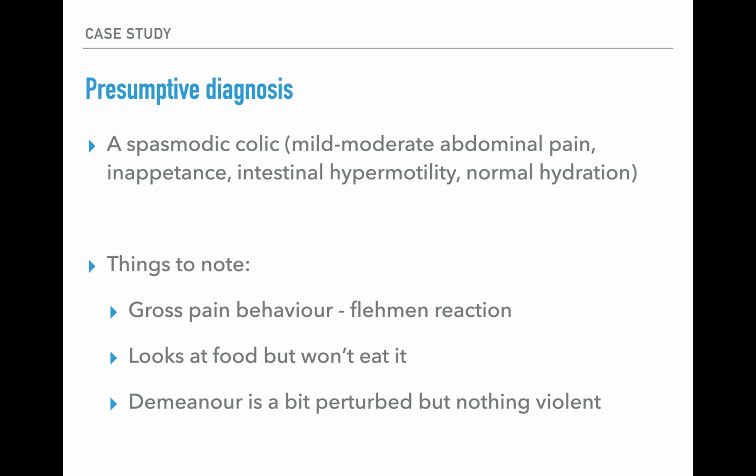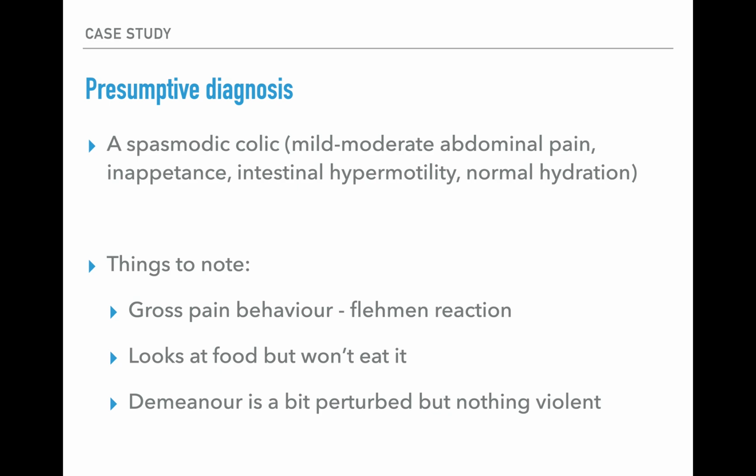Remember, normal motility would be indicated by 2+. 1+ would be present but quieter than normal, and then a minus sign would indicate ileus or the absence of normal intestinal motility. So in this case, his intestines are hyperactive in all 4 quadrants that we listened to, and his hydration status is normal. His mucous membrane colour is pale pink, which is normal for a horse, and his capillary refill time and jugular fill are normal, indicating that he doesn't have dehydration or hypovolemia.